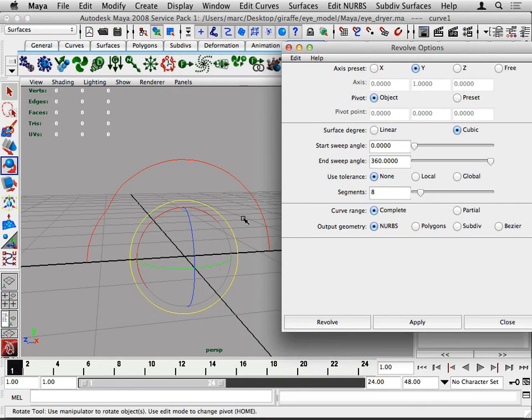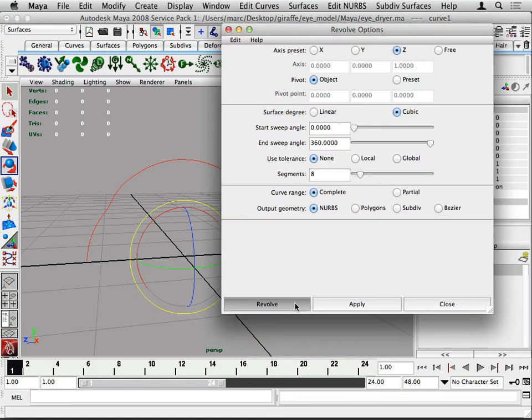So remember, imagine this is a wire being spun around on this middle axis here. It's going to leave a surface behind it. So I think the axis we want it to spin around is probably this blue one, which is the z-axis. I think, I might be wrong. So the axis preset here, we can just change to z.